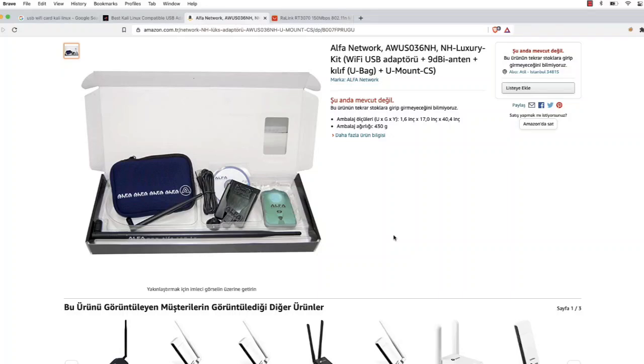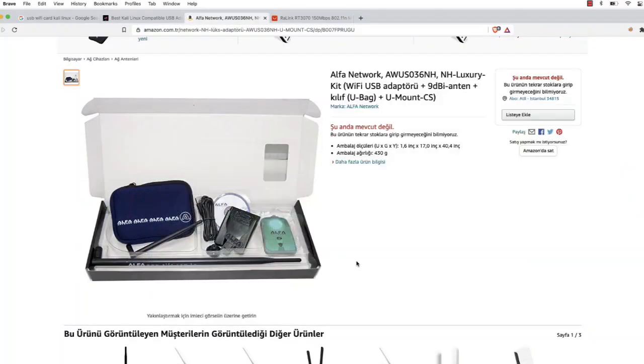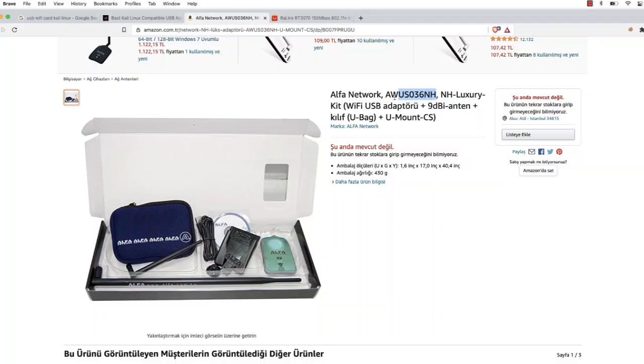You're going to have to search for USB Wi-Fi adapter, then compare the chipset with what you have seen earlier, and see if it is compatible with Kali Linux, if it supports monitor mode, and if it supports packet injection. If they support it, then you can safely buy it. So that's how it's going to work. You're going to have to do a little bit of research over here. And by the way, after this lecture, I'm going to share some models and brands that work with Kali Linux and you can search for them. But don't forget that you're going to have to compare the chipsets with the recommended ones so that you can understand if they're going to work with Kali Linux at all.